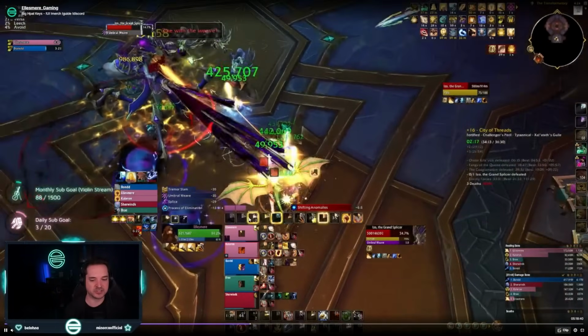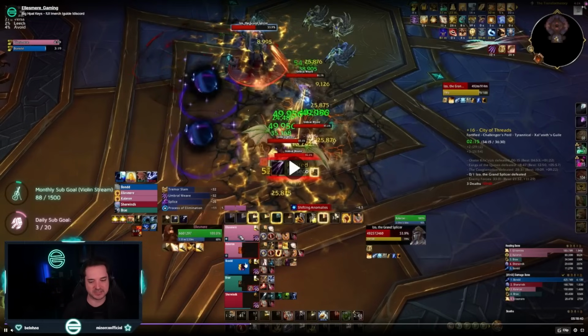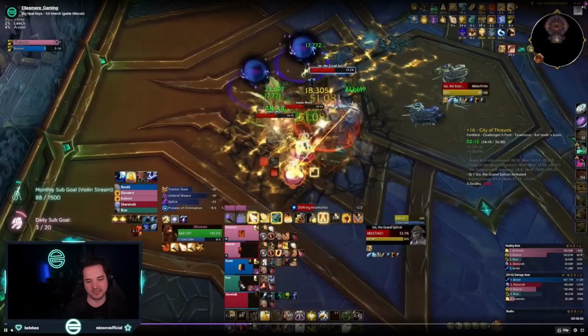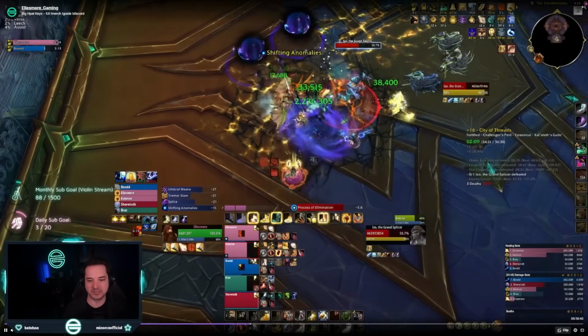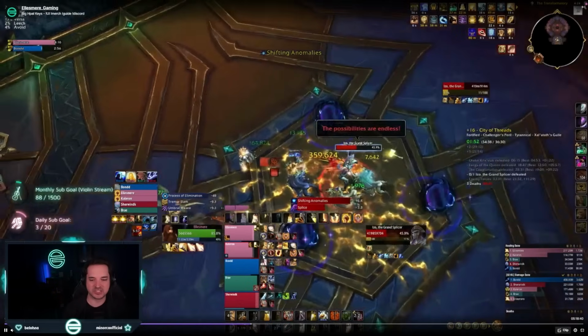So again, here you're just going to see me press Divine Toll with awakening. Unfortunately, Bond pressed his defensive even though I asked him not to, but you know, better pressed than not pressed, I suppose. DPS just gets scared. They have a hard time trusting. Then it's just the same exact thing.